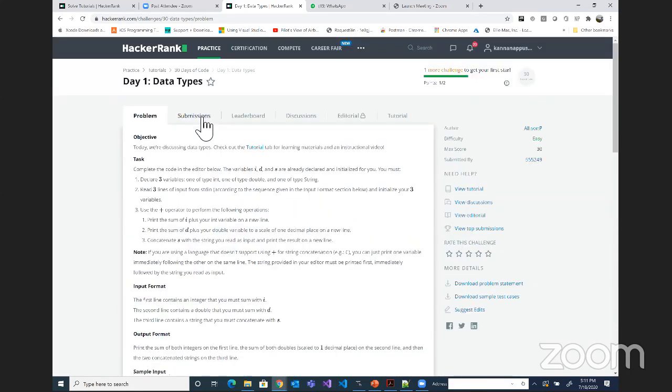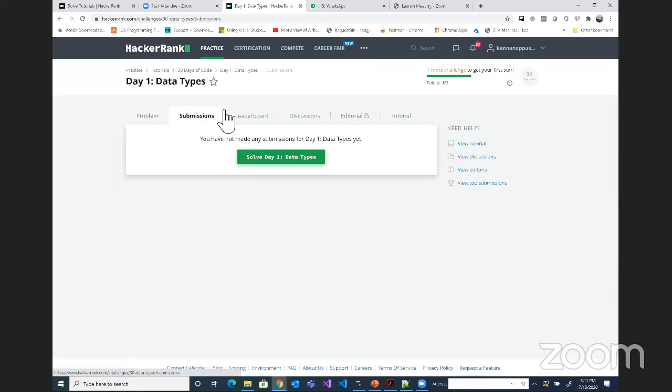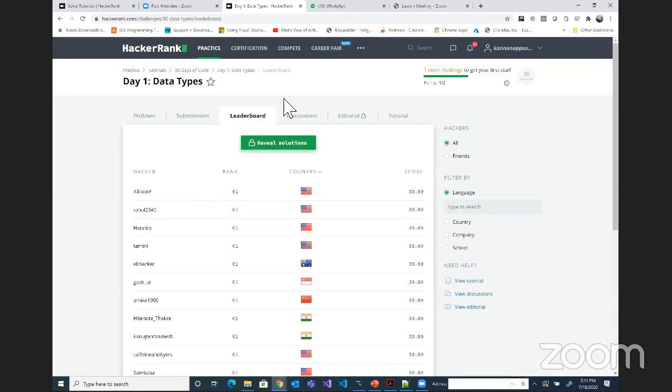And you can look at the submissions here. There is also a leaderboard that tells you who is leading, and there are discussion boards here. You can look at the answers for that same problem provided by different people. You can do all those different things. So this helps you practice the language even more by solving the problems. Okay.